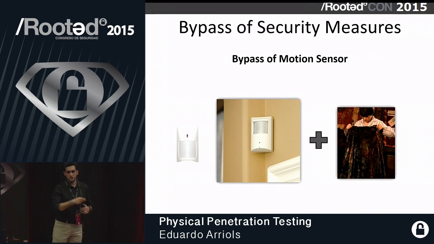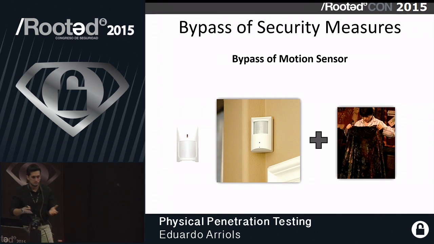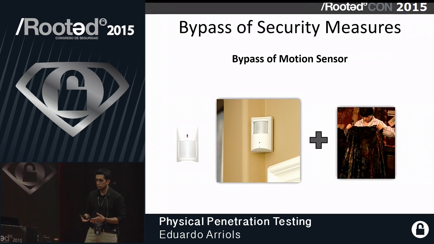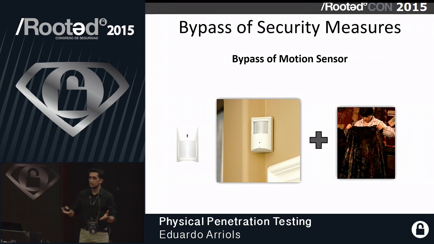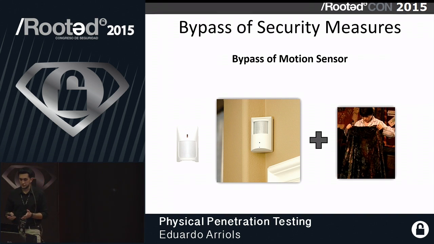Let's move on to the motion sensor, passive infrared sensors. Our body emits heat, which generates radiation or light that we don't see, but it can be detected through infrared rays. These machines measure the amount of light they're getting, and they detect brusque changes of temperature. If you move quickly, it detects you.